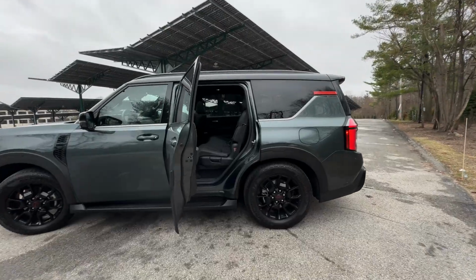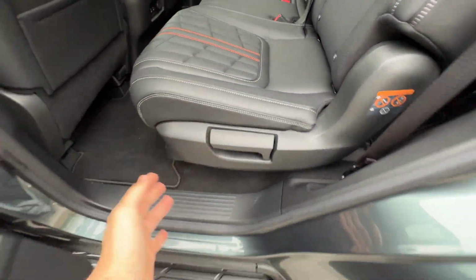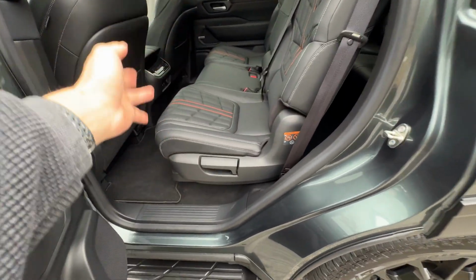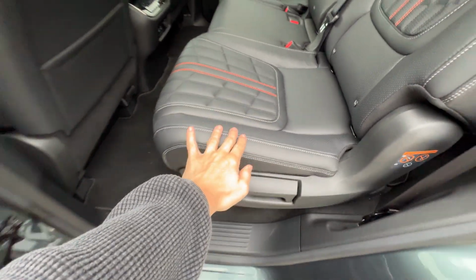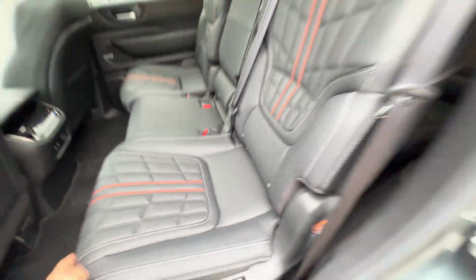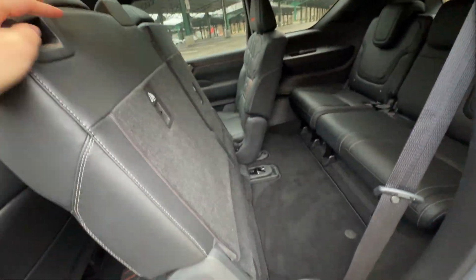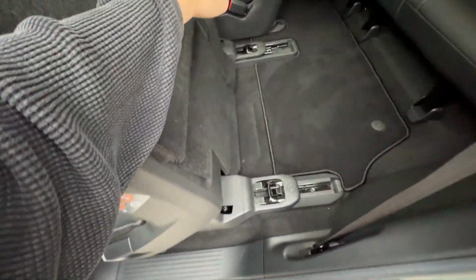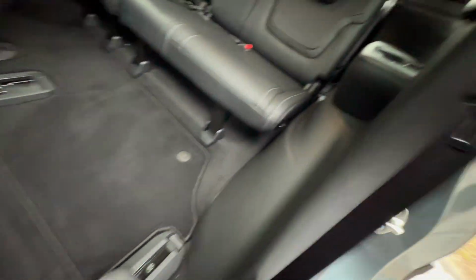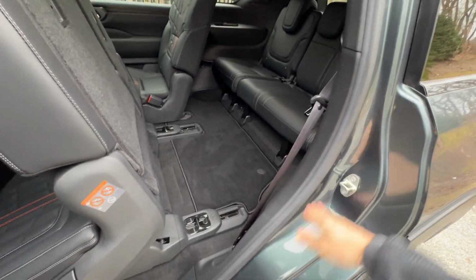Now, getting into the third row of the Armada, of course, we can open our door and we're going to find a whole bunch of our controls all in our seats. A lot of manual controls, but of course, we can actually fold these seats down, release them down via a button in the trunk. Now, this is with this seat's pretty far up, so we're going to have a little bit of a less leg space back here. But for this test, I'm going to move this back just a little bit. And to get into the third row, you pull this little latch back here, and the entire bench just comes forward like this, and will also slide forward as well, which is quite nice. And you can see we have 2 steps in here to get into the Armada. Let's see if the seatbelt has a clip. It does have a clip over here, so I can actually just clip it back there to keep it out of the way. So now we have a nice big opening.